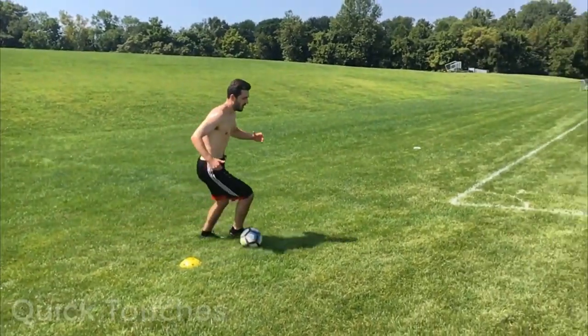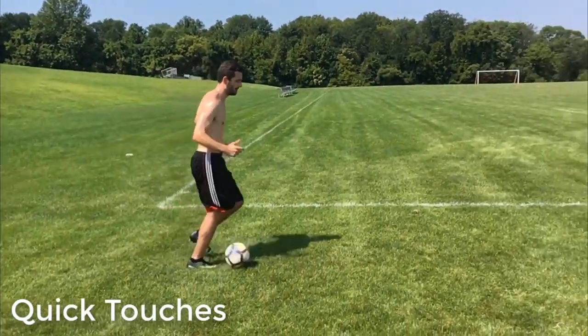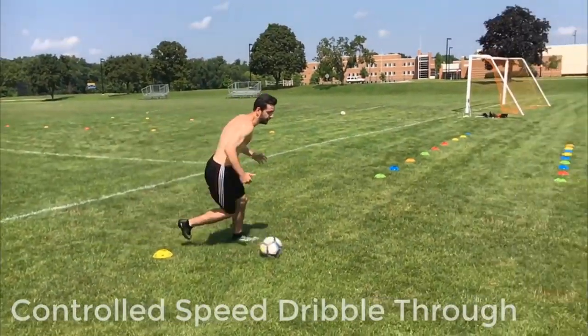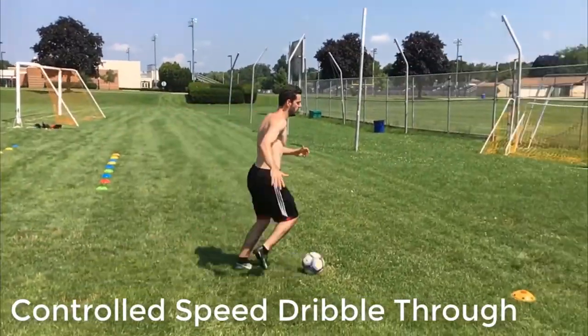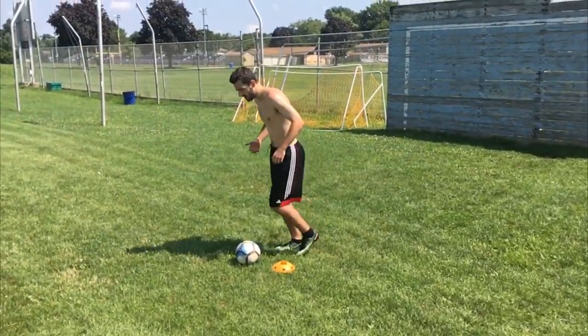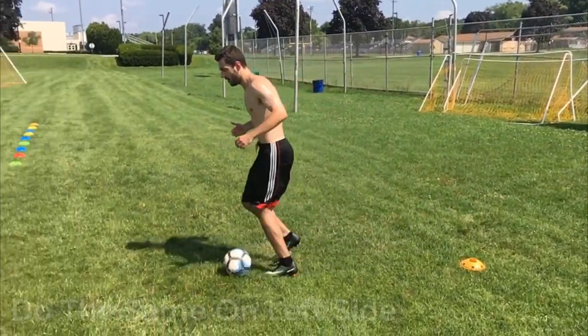Now you can make this box bigger. I wouldn't make it much smaller, but you can make it bigger if you want to give yourself more distance, which just gives you more touches on the ball, more opportunities to dribble. But this is another great change of speed drill that's going to help your dribbling immensely.